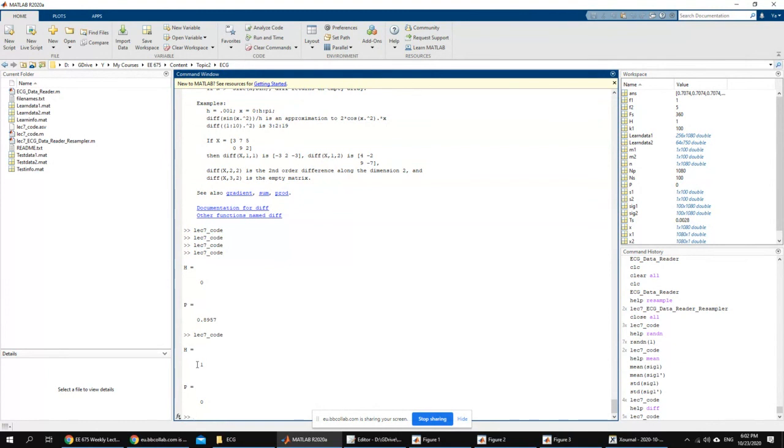Basically, we need to do that because we need to do the same thing for the parameters or the features that we get. If I have a vector with the features from the first class of ECG signals and another vector for the second class, I would like to make sure that there is a difference in their mean. If there is a difference in their mean, then it means that this feature can actually discriminate between the two cases. Otherwise, it will not.